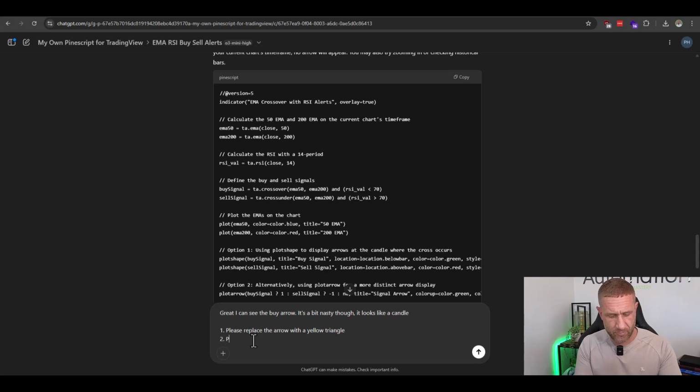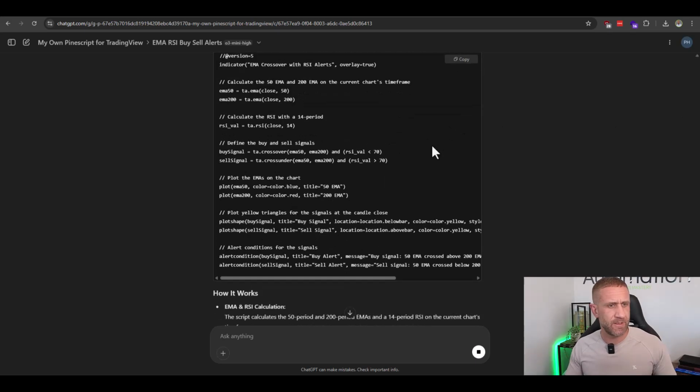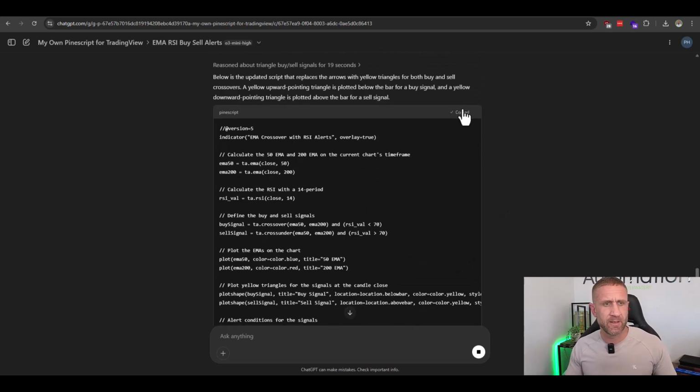Two, please also include an A on the sell crossover. Boom. So it's now started. Yep, there we go. It's printed the code. Let's give that a try.